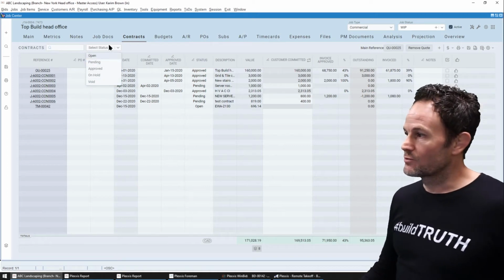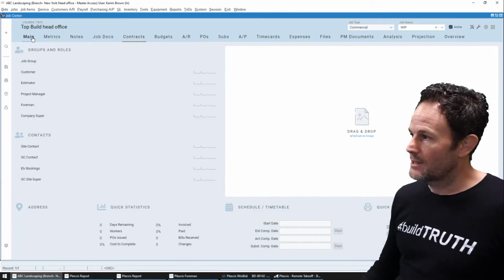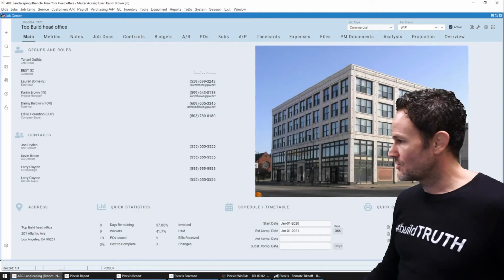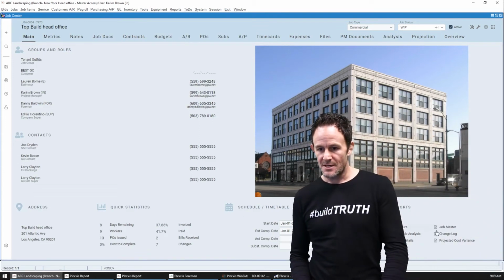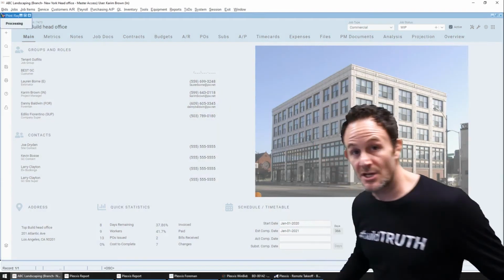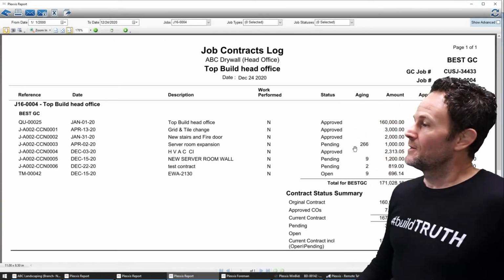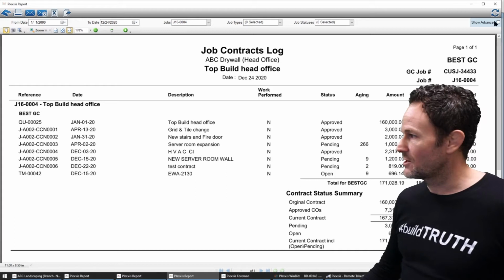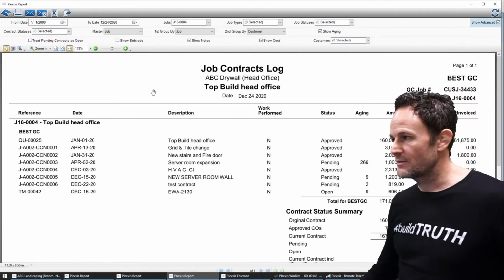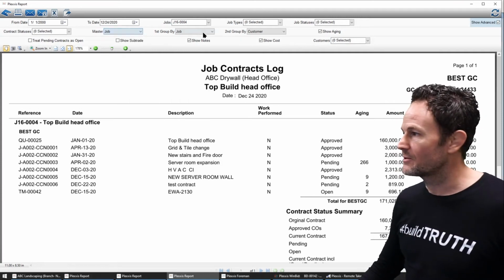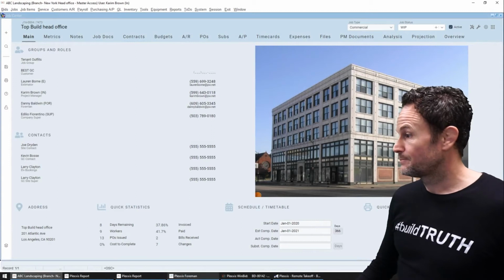Now, what's really cool here is depending on the status, it'll impact the job in several ways. First, let me show you the change order log, how easy it is to get. I got to do some more weatherman work here, step out to the side, and I'm just going to click this button here. You're going to see what a change order log looks like, and more importantly, how easy it is to get. Now, here's a canned change order log, but you know what? If you want to mine it in different ways or change the perspective of it, you've got all of these options up here. So we'll get out of that, and I'm going to show you something else that's cool.